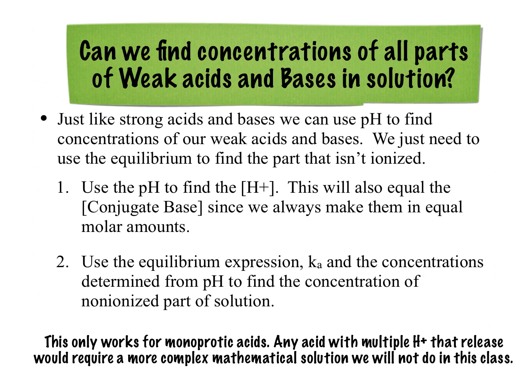If we have strong acids, then we know the concentration of the H+, and then we can calculate the pH from that. But because weak acids don't ionize completely, it may be difficult to directly find the pH if we know the concentration of the acid, or if we know the pH, we could calculate the concentration of the acid, but it's not quite as straightforward.